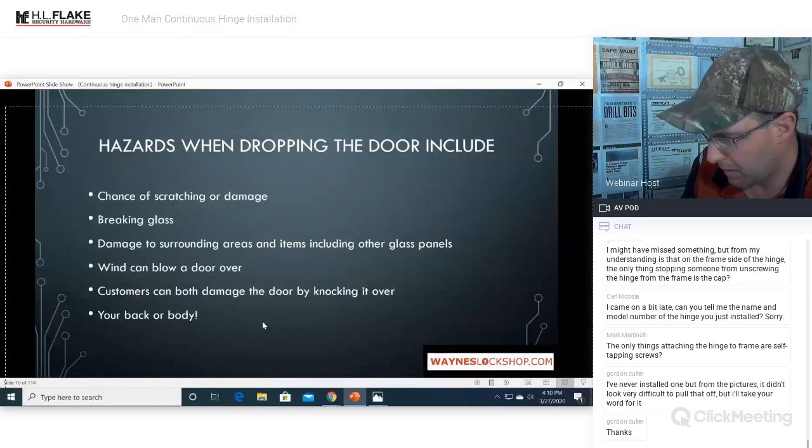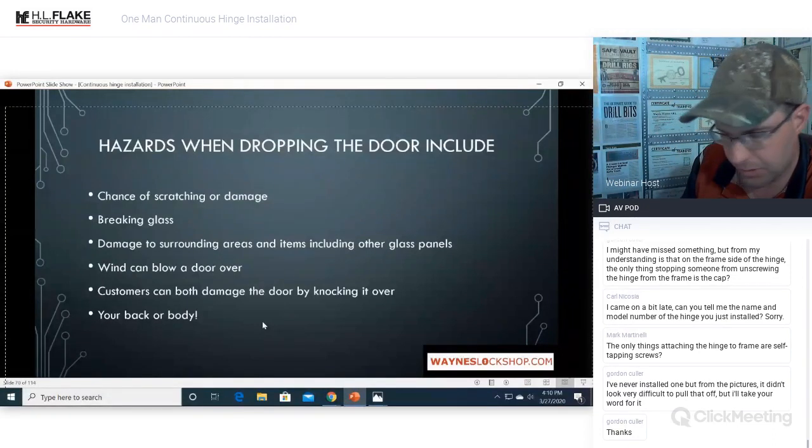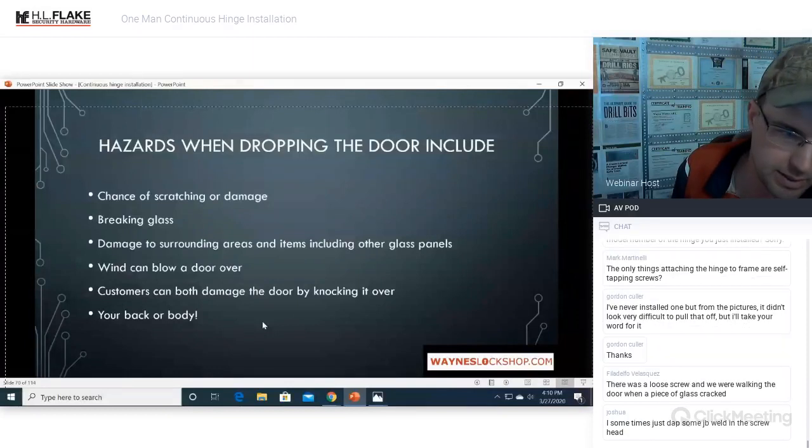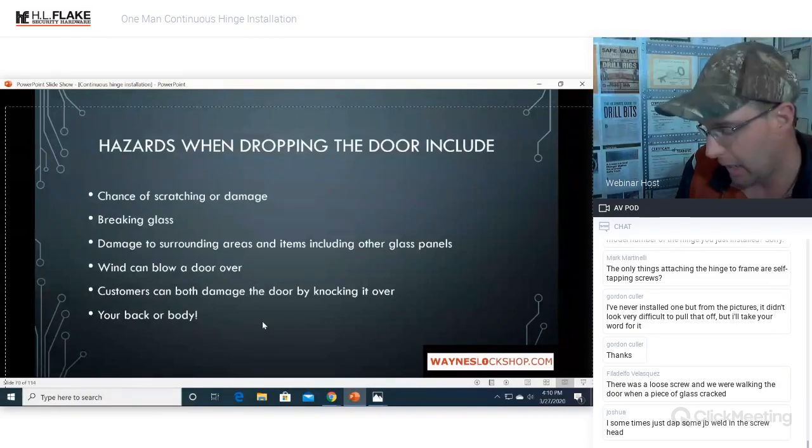Came a bit late, but can you tell me the name and model and the number of the hinge you just installed? SL57. SL, that's Sam Larry, SL57. There will be a recording, so you can watch the recording when we're done too, if you want to catch the beginning.